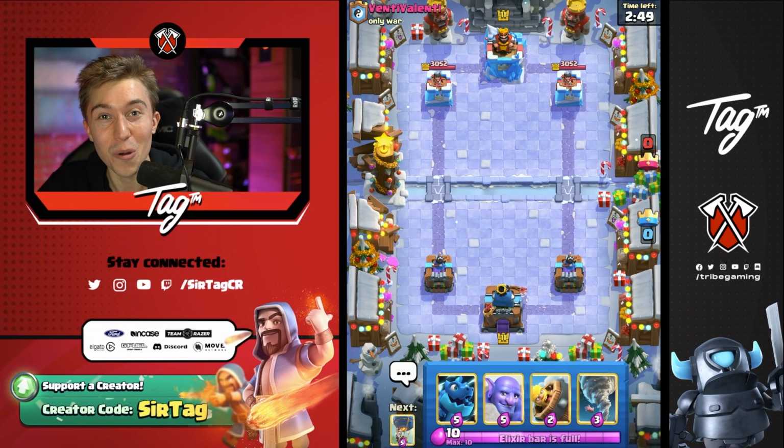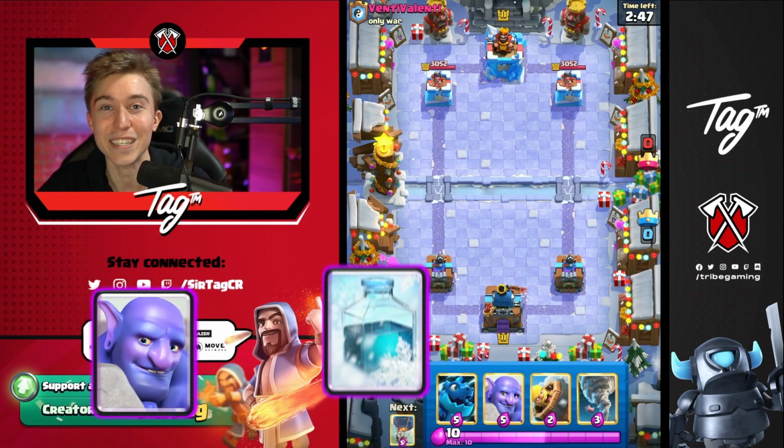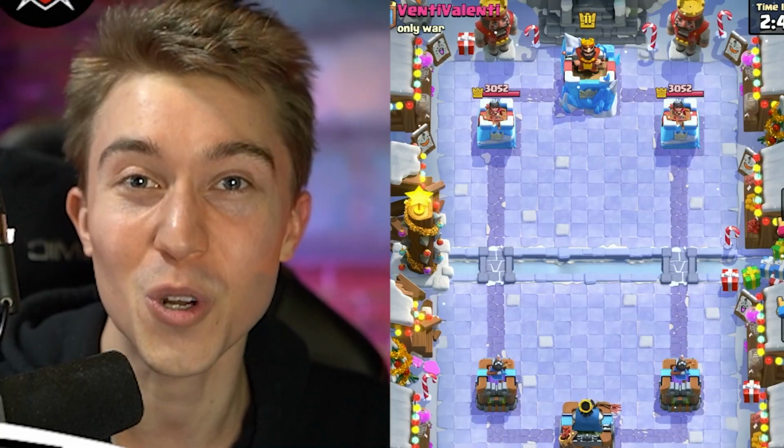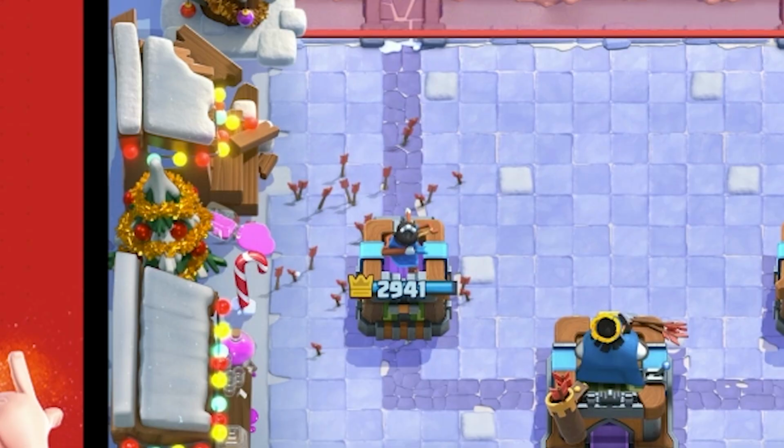So let's jump right into a battle and show you one of my favorite decks in the game. To jump into this one, you guys already know with this deck, since we've got Bowler, Freeze, Splash Shard, you don't want to cycle a single thing. This deck dominates in double or triple elixir because of all the splash damage that you have.